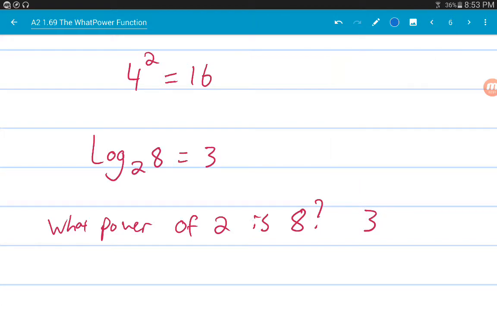It's something that we call the swoop. I start at the base, which is the number down at the bottom. Remember, that's called the base. And I swoop through these. And the order in which I pass through them is the order in which I write them. So 2, 3, 8. So 2 to the third equals 8. Well, that makes sense. 2 times 2 times 2 is 8, so we're good.